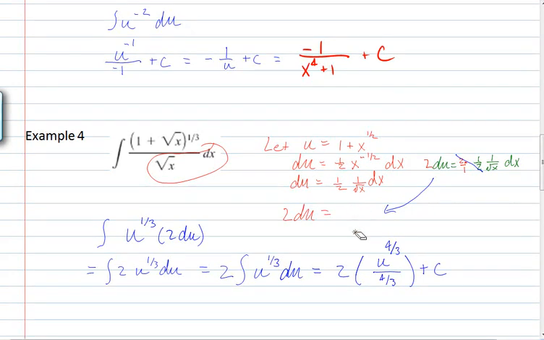If this is bothering you, you can write it like this: 1 over the square root of x dx. It's the same thing. No, that wasn't what was bothering me. I was just trying to figure out how you got 2 du. Well, that's how I multiplied. I got the 1/2 out of there because I did not have a 1/2 here.